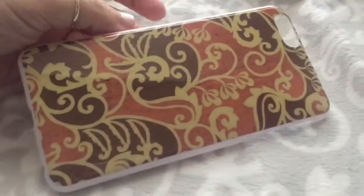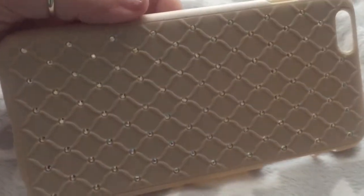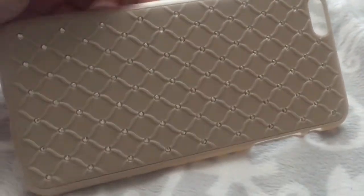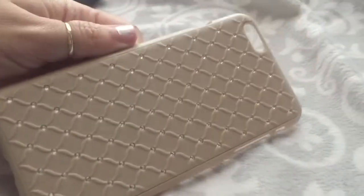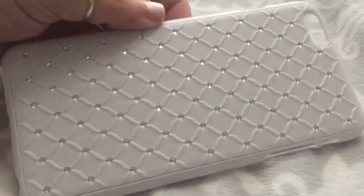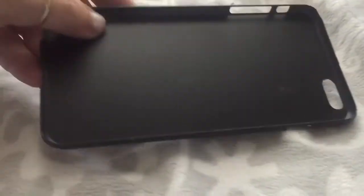Next I got this hard plastic one — I just really like the looks of it, especially on a white phone. It's one of those snap-on plastic cases. This one is a tan one with some rhinestones in it, also hard plastic. Then there's one just like it but white with rhinestones — they look quilted. And then one that says 'love' with a really pretty flower on it, black, also hard plastic.